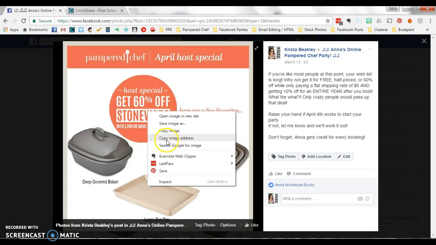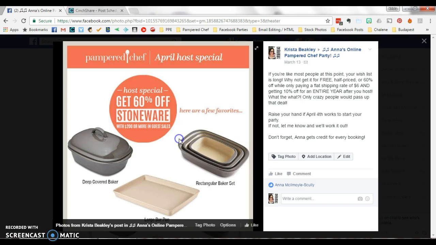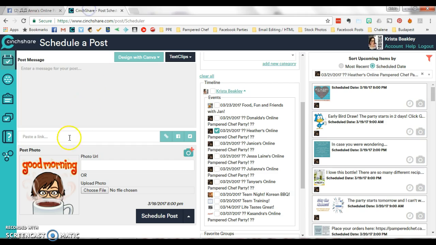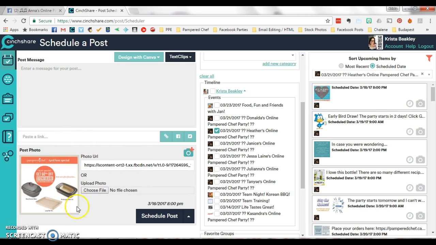Then click this copy image address. It might say copy image URL, something similar to that. And then you go back here to CinchShare and you can Control V and paste it into here, and there's your picture. So that's another way. So if you're in a party and you want to reuse a picture, or if you're on somebody's business page and you really like a picture, you can do that.